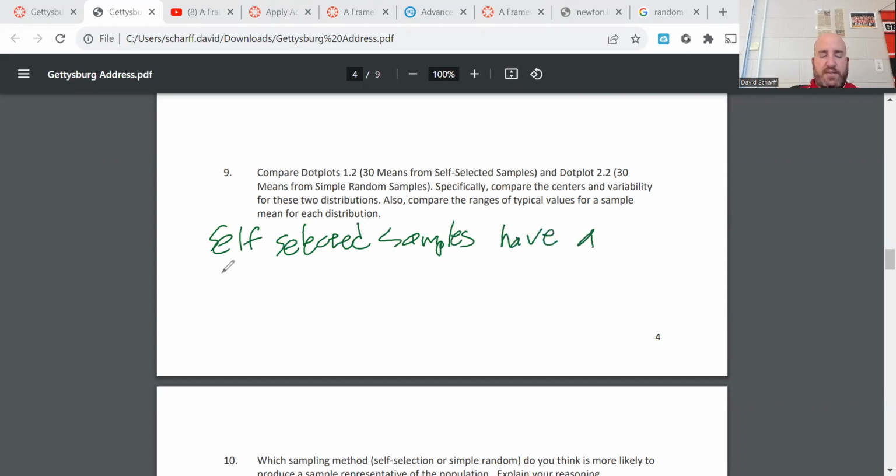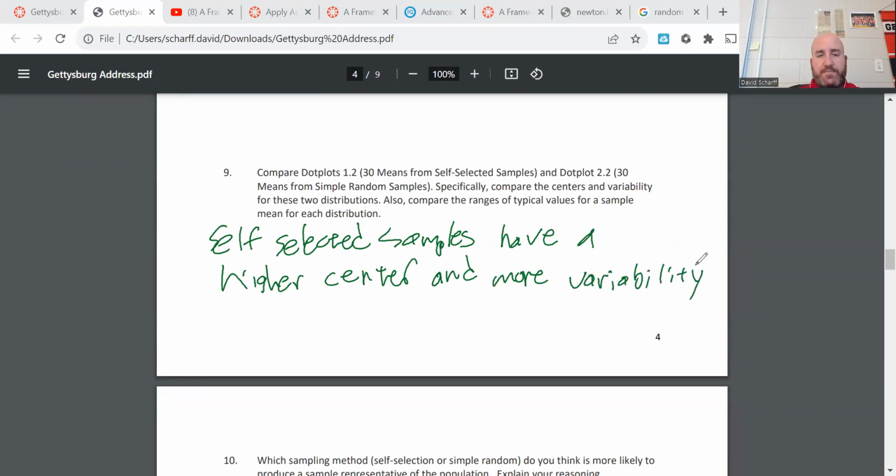Again, this is for the most part. It's not guaranteed every time, but a higher center and more variability. So you need to write that for number 9.